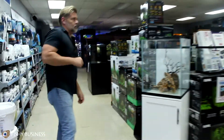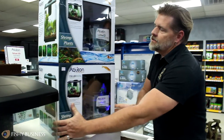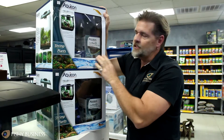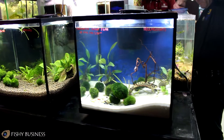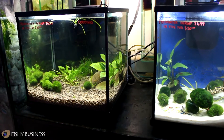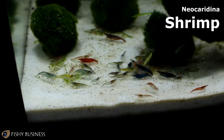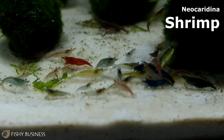We got the shrimp tanks back in stock right here — these little Aquaeons for 70 bucks. You can have the coolest desktop tank you can have. I'm going to show you these set up in just a few minutes. It's a 7.5 gallon but you can decorate any way you want. These are fantastic for neo shrimp. Freshwater shrimp are the rage — at Aquashella this was a big thing. Everybody was into colorful shrimp and different color variations. Some were a thousand dollars a piece; ours are $6.99 or five for $30.